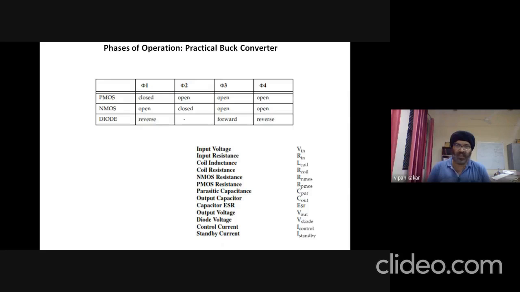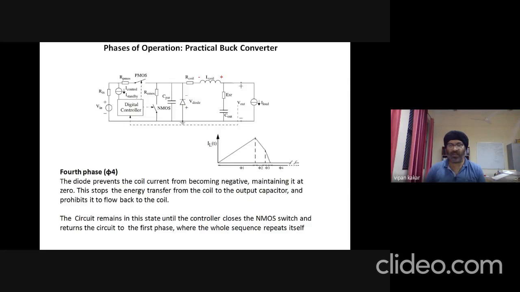A complete analysis with each and every calculation on each and every component, internal and external, is beyond the scope of this course. It's for advanced level courses. But still, this practical buck converter in simplified form can give you an insight into how these converters look in practice, how these PMOS and NMOS actually operate, and how the controller decides when to switch from phase 3 to phase 4, depending upon the timing, because this x-axis is based on the timing.